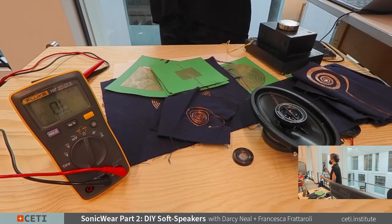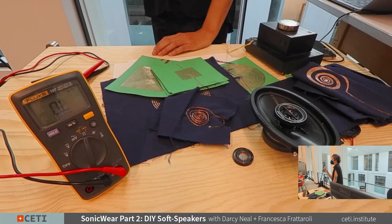But with these, you probably have to build it up quite a bit to get a small enough amount of resistance for it to work properly for you. So they're not always the best, but it's fun to experiment with.